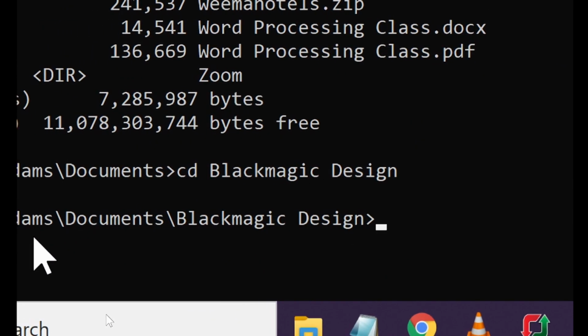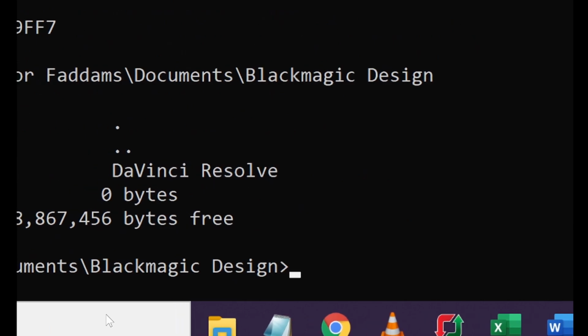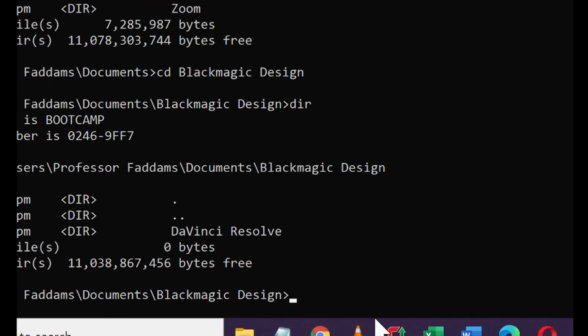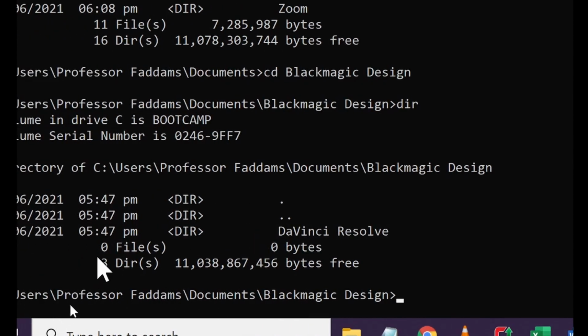When you hit enter, it will recognize it and it will take you in. So if I want to know what is in it, what's the command I will use? dir. When I type dir, I'm going to get a list of the content and I see what is in it. It tells me that there are 0 files and 3 directories. That is what I have in it.